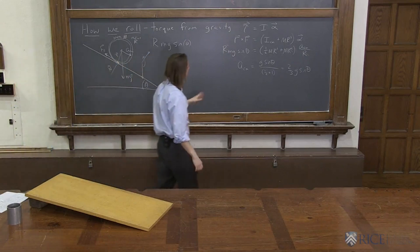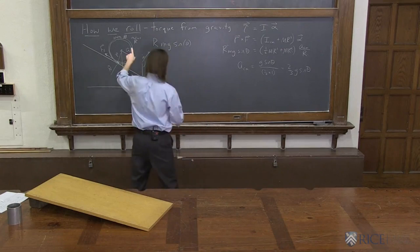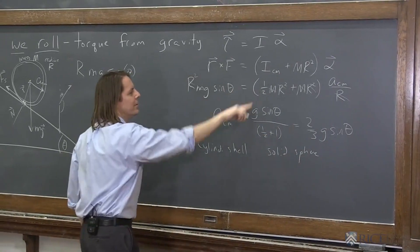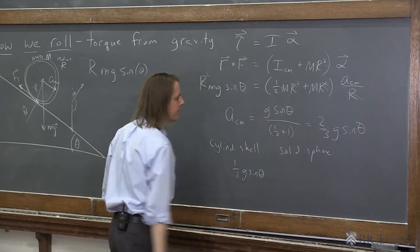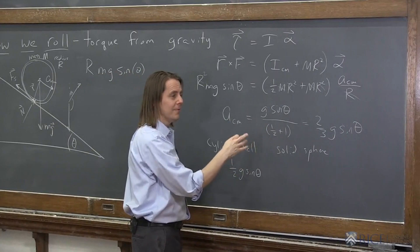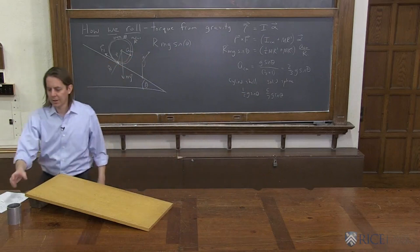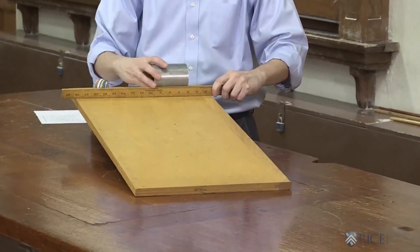You can even use this kind of calculation to figure out who's going to go down the fastest. My last two are a cylindrical shell and a solid sphere. We can just plug in and see what's going to happen. Cylindrical shell: 1 plus 1 is 2, so it's ½g sinθ. And the sphere: 2/5, so the denominator is 7/5 — flip it over, 5/7 g sinθ. So you can see the sphere should go faster. Completely different materials — aluminum cylindrical shell, rubber ball, bigger shell than a ball — it doesn't matter. The sphere has to win.